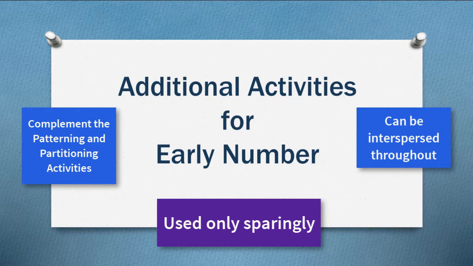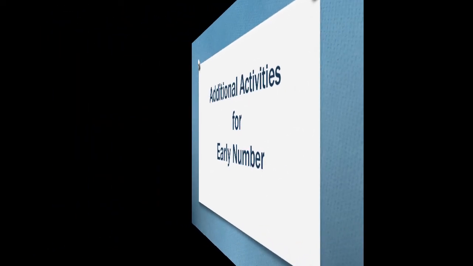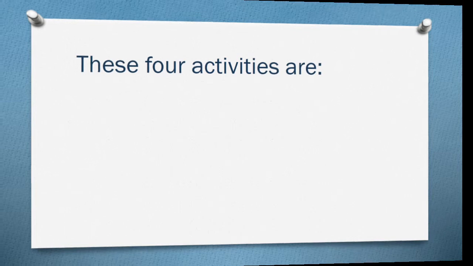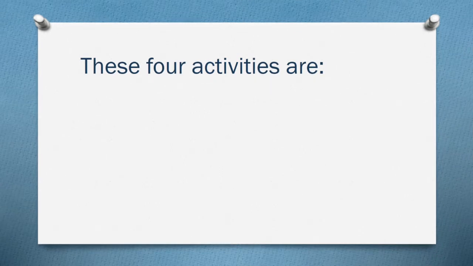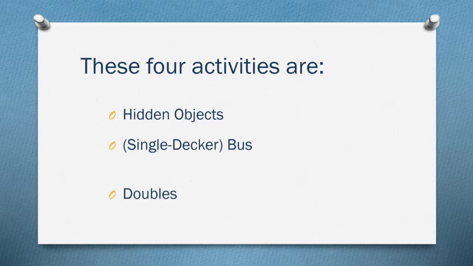And as with all of the inquiry instructional activities, the intention is not that students learn to do these activities or get good at them. Rather, through engaging in these activities, students have opportunities to further their conceptual development of number, and hence their learning. Each of these activities provides a context for posing tasks. These 4 activities are hidden objects, single-decker bus, a double scenario, and a money scenario. We're going to describe each context and explain how it can be used productively to pose problems to the students.